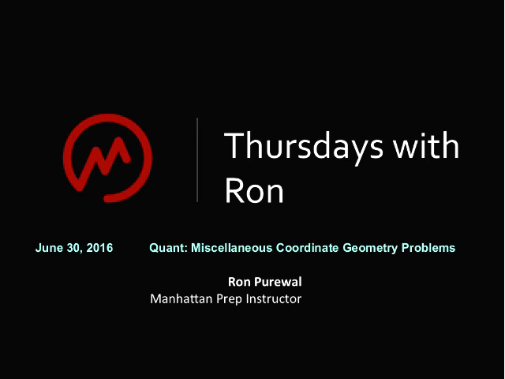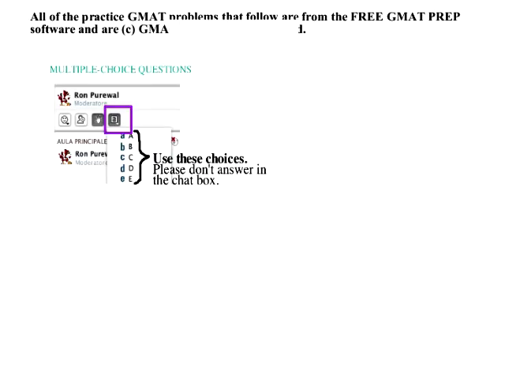Okay, we're going to do some miscellaneous problems in coordinate geometry. We just went over the rules, and here again is the copyright notice. These problems are all from the free software of Geometrs, which is from GMAC. Notice again, when you submit Geometrs problems, they can't be from the paid version of the software. They have to be from the free software, unless otherwise notified. So let's do one.